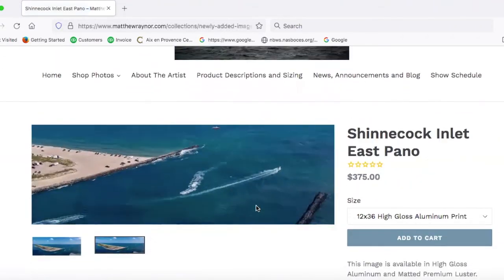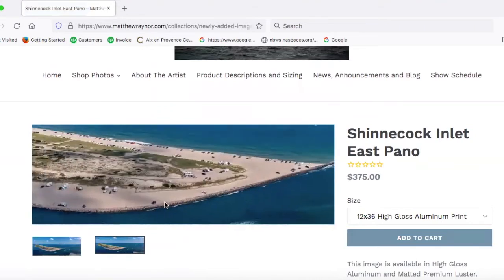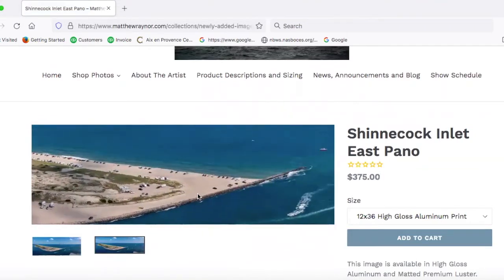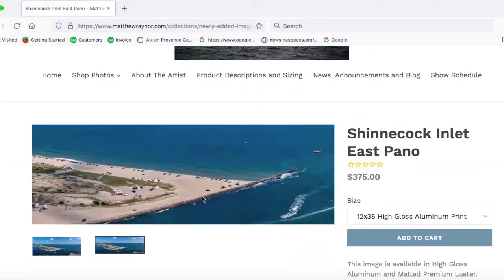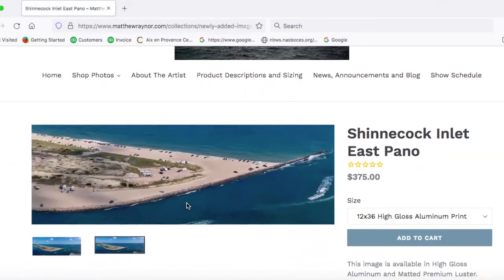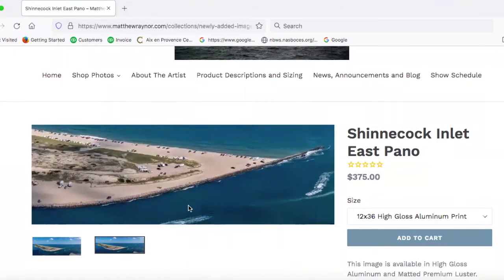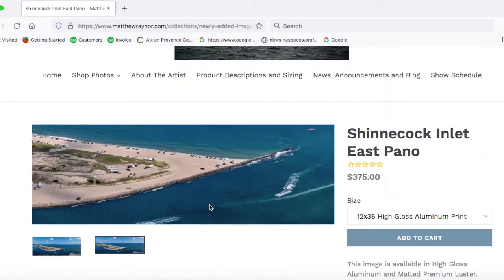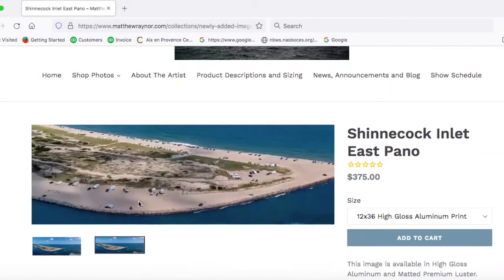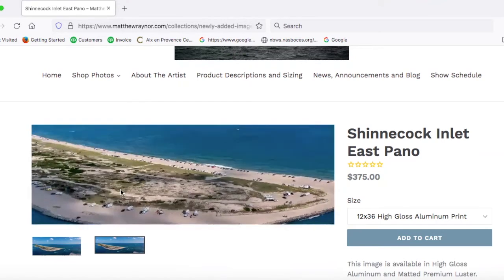Yeah. You can see the Hampton Lady out there. If you go to the right a little bit, that's a little charter boat. They used to dock next to us. Oh my gosh, that is just absolutely incredible, that photo. And then you could see all this. There weren't that many people hanging out down at the inlet that day. So that's kind of good for a photo. Very cool. It's a little crowded down there if you've ever been down there. It's really incredible, Matt.